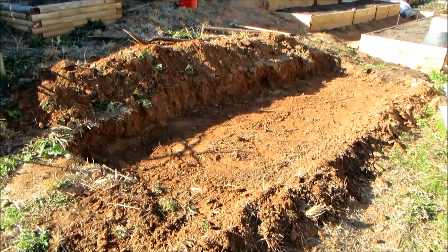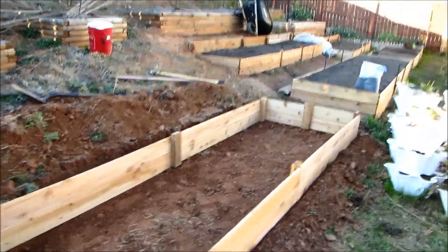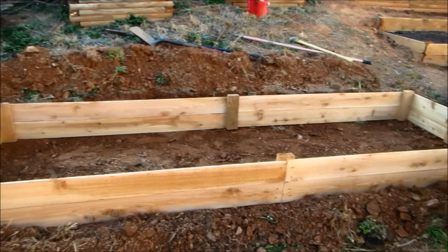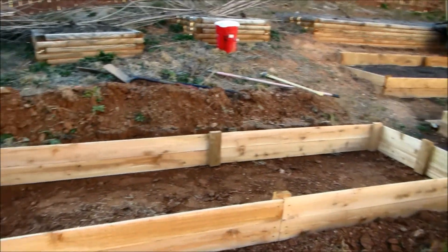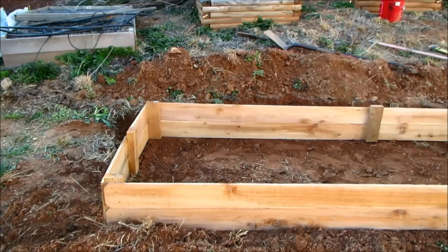This is the area it's gonna be. Next I'll show you what it looks like when the raised bed is put in. Now I have the raised bed in place — believe it or not, this thing's actually level. Doesn't look like it, but I put a level on it and it actually is. It's 12 feet by 4 feet, which is about a meter and a third by four meters.